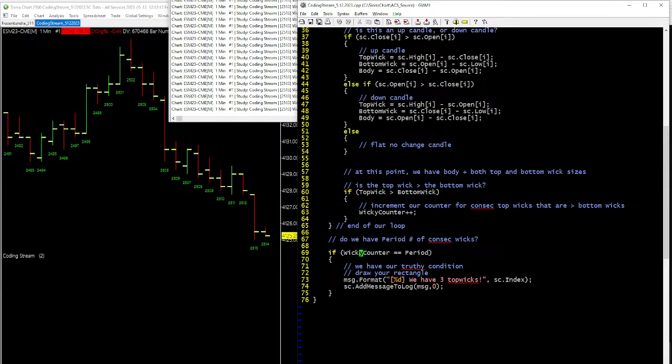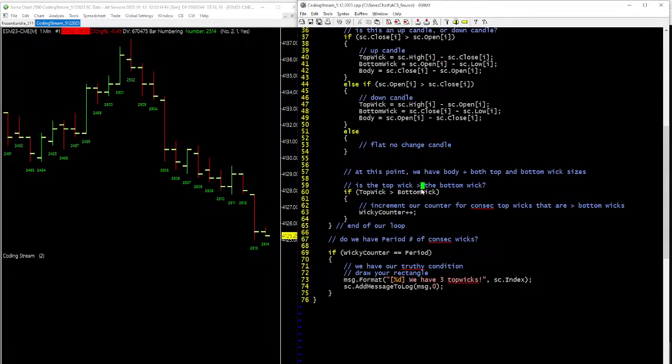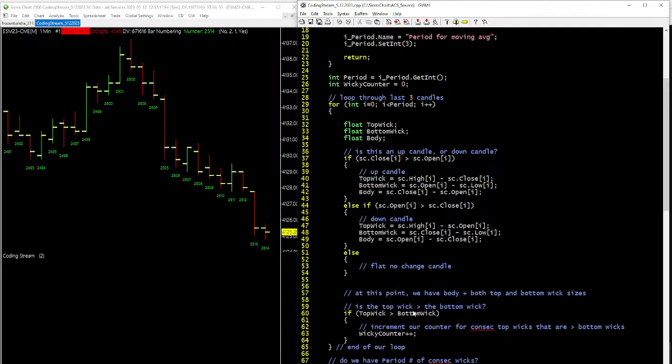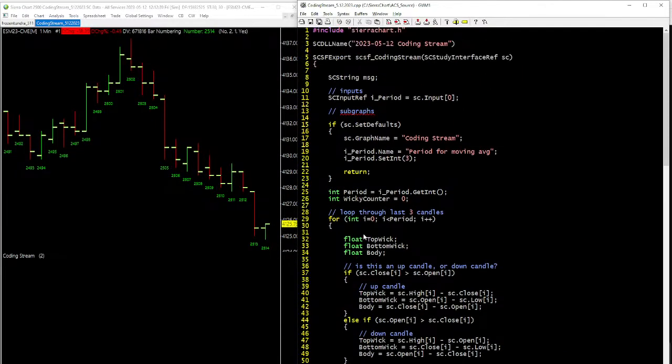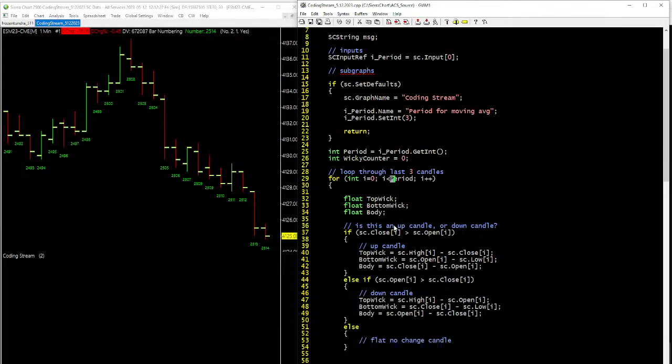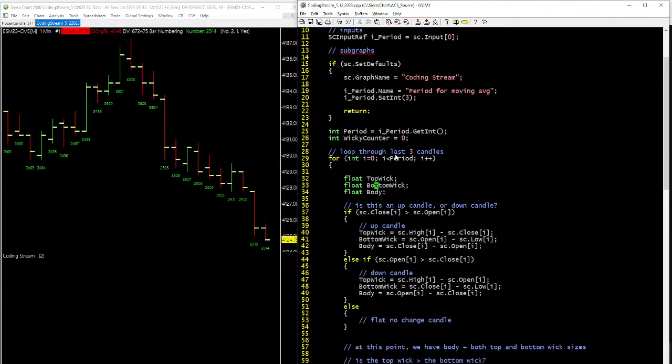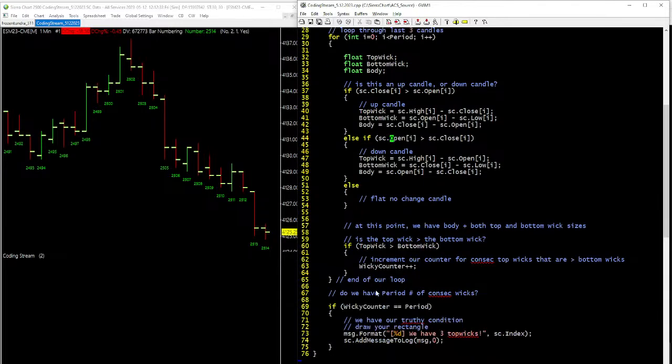something's amiss here. So let's go back to our code. Let's see what's going on. It thinks that we always have 3 here. And why would it think that? Ah, I see why. Before I tell you why, does anybody know why? You're pointing in the right direction, but it doesn't have to do with formation.